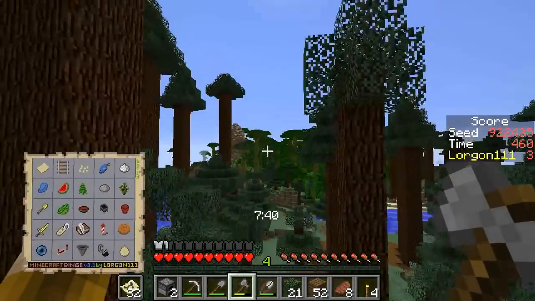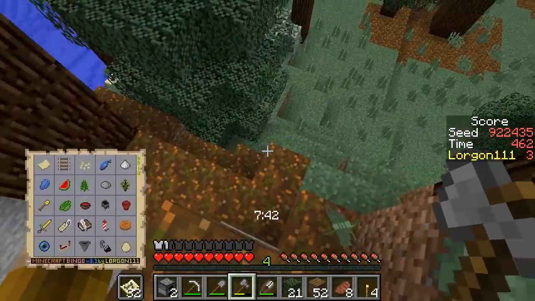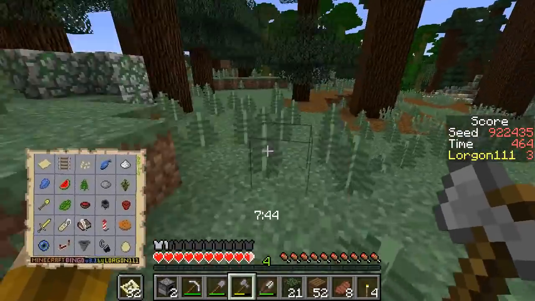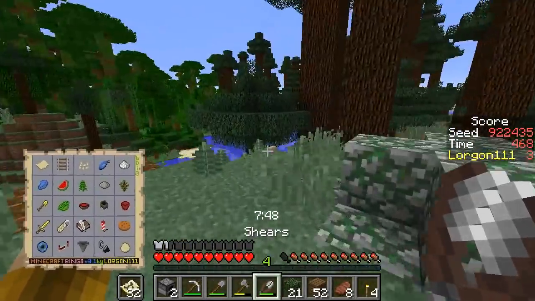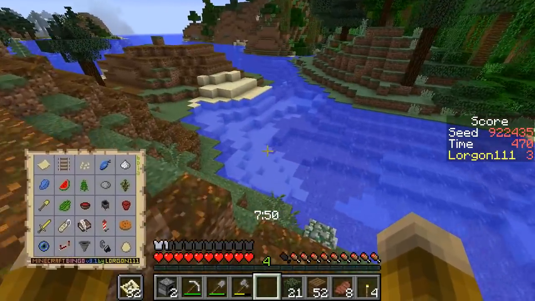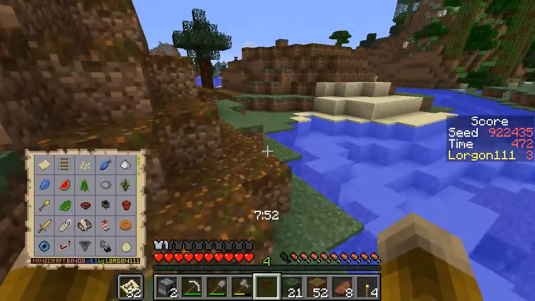that we borrowed. Hey, jungle! That's terrific. Okay, so to the west, there is a jungle. And I need a jungle, so that's great. And at this point, I don't really need those anymore, so we'll get rid of them. Bye-bye, shears.